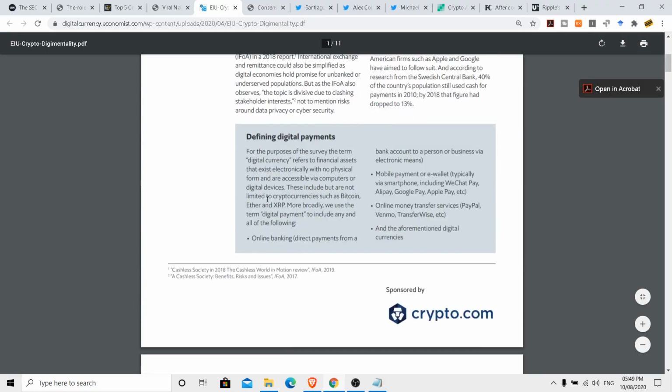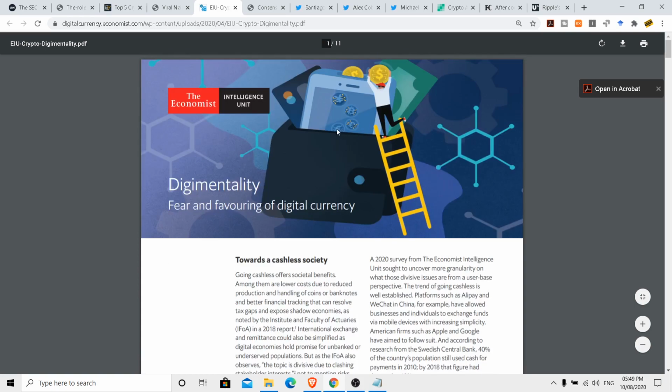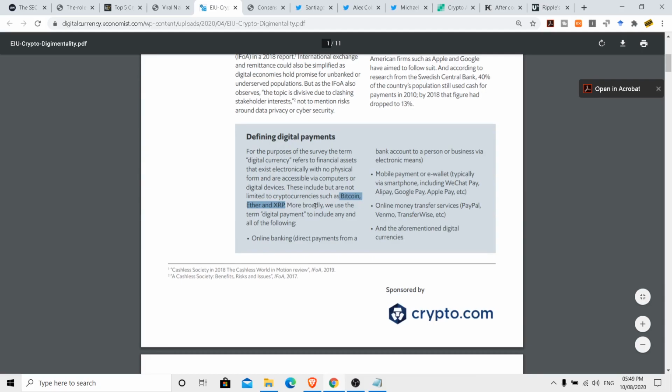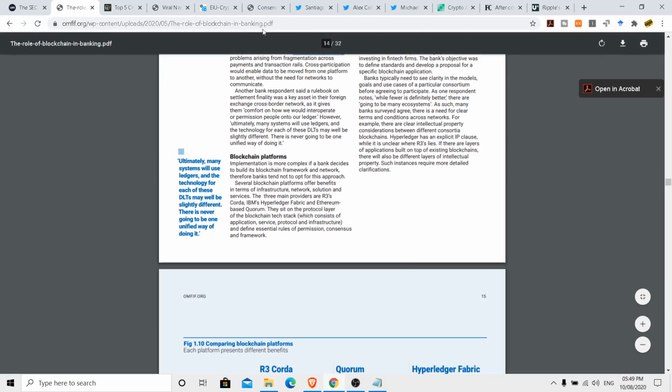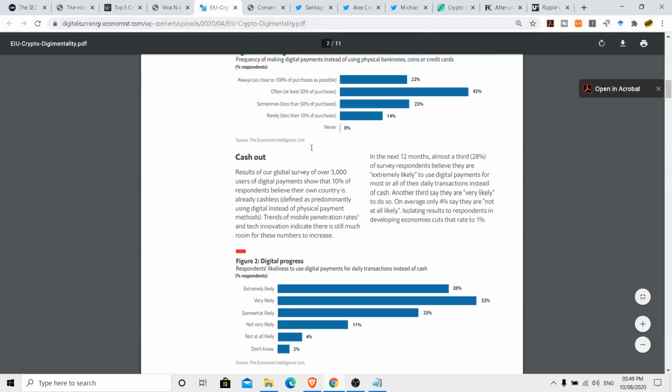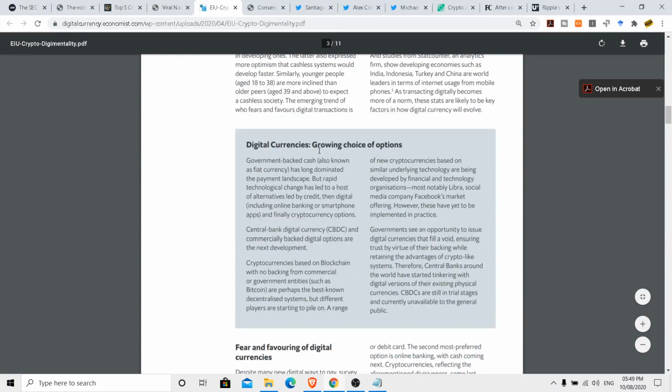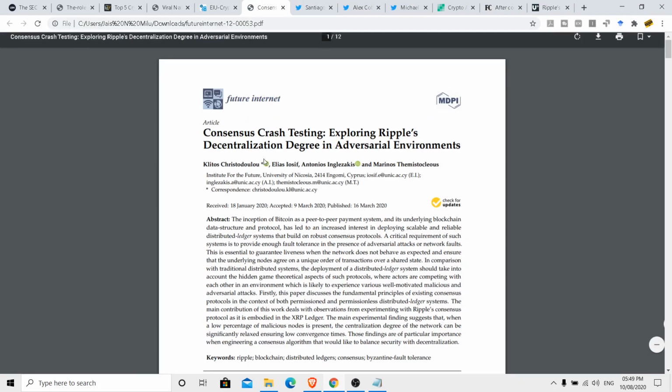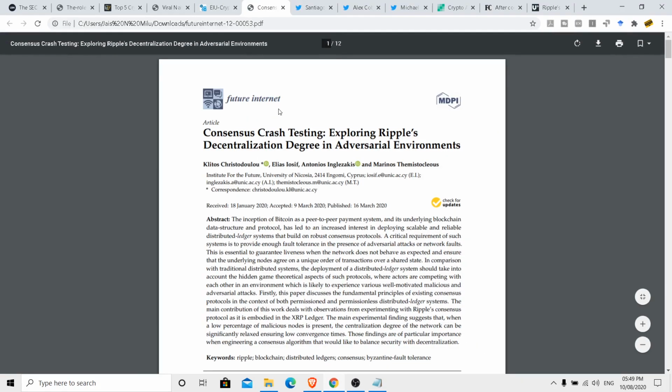And when they define payments, they are showing you things such as Bitcoin, Ether and XRP. Now this is just the economist, whereas they're showing you this technology likely. But when we consider this, do understand that in documents like this, which really matter, they talk about XRP only for these certain points, right? And when we go down, they actually talk about different aspects of payment and how this is evolving, and then they reach central bank digital currency after talking about cryptocurrency, and cryptocurrency based on blockchain and not blockchain.